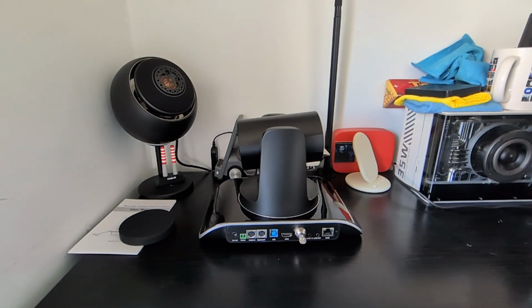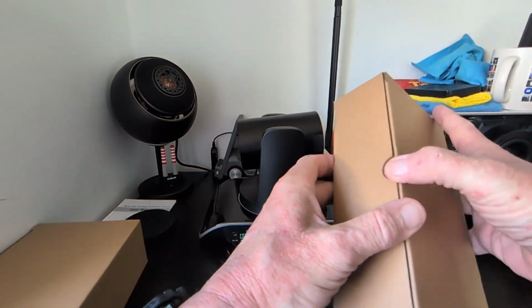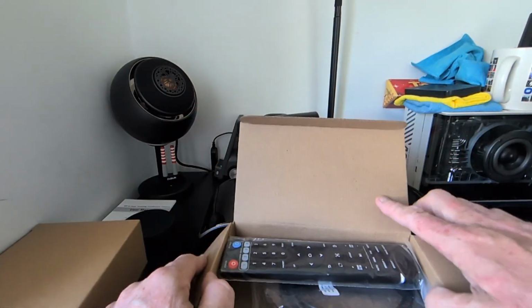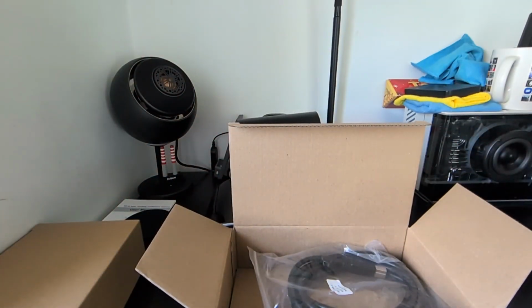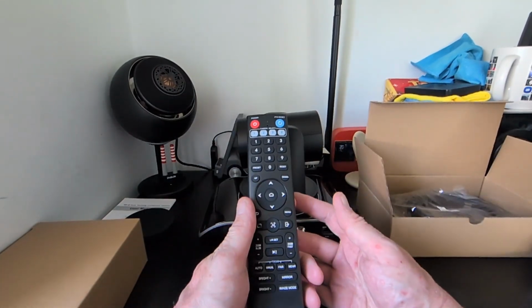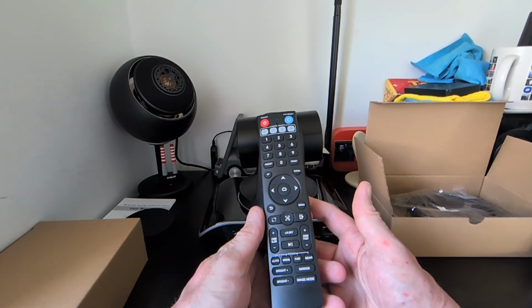So what else do we get in these other boxes? We'll start with this one here. So in here is our remote control, which is pretty nice to see. We'll just get this out. Now these can be used in conference rooms, small rooms. It's got a wide focus as well, and meeting rooms, halls, that kind of thing.